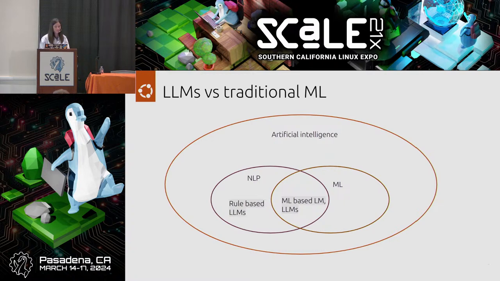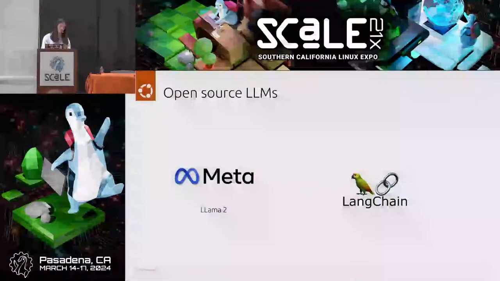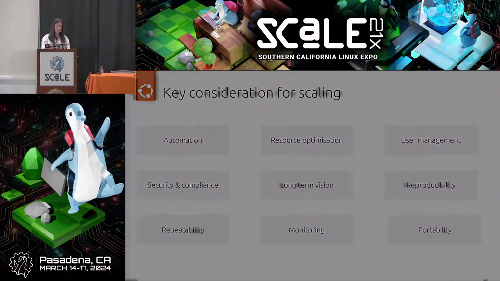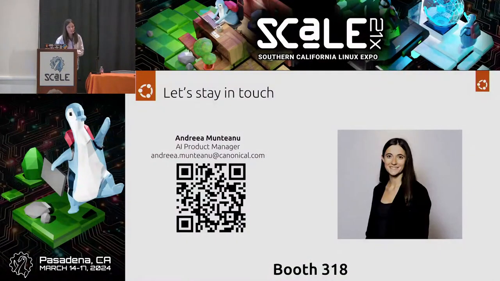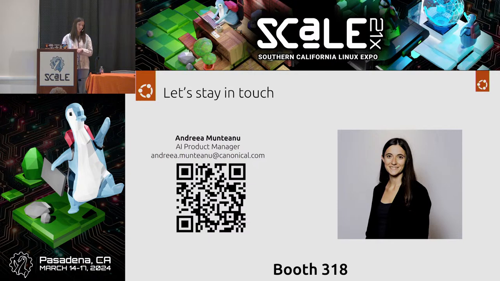Question: Step one was to have a use case — what advice for companies that want to apply LLMs but don't have a use case yet? It's an unpopular opinion, but if you don't have a use case, you should not try it out. Rather, try to collaborate with research institutions, universities, or public sector organizations, which are all looking to digitalize parts of their activity. If you have a company, collaborate with them, identify their use case, and help them out. Don't just do it because you want to.